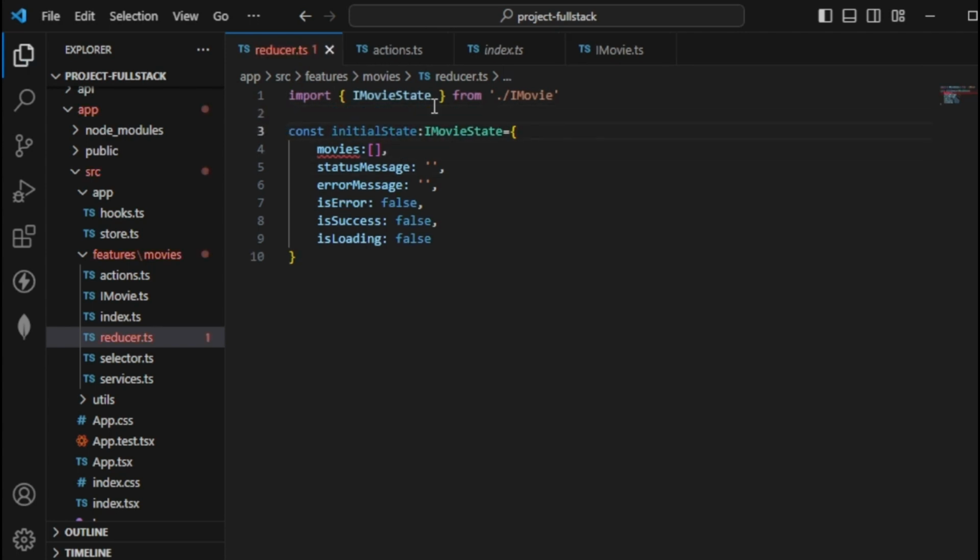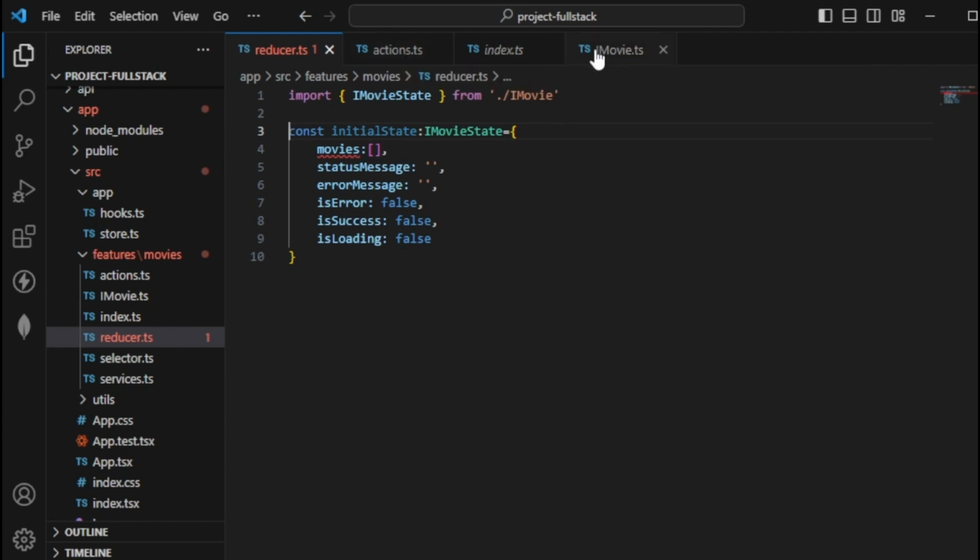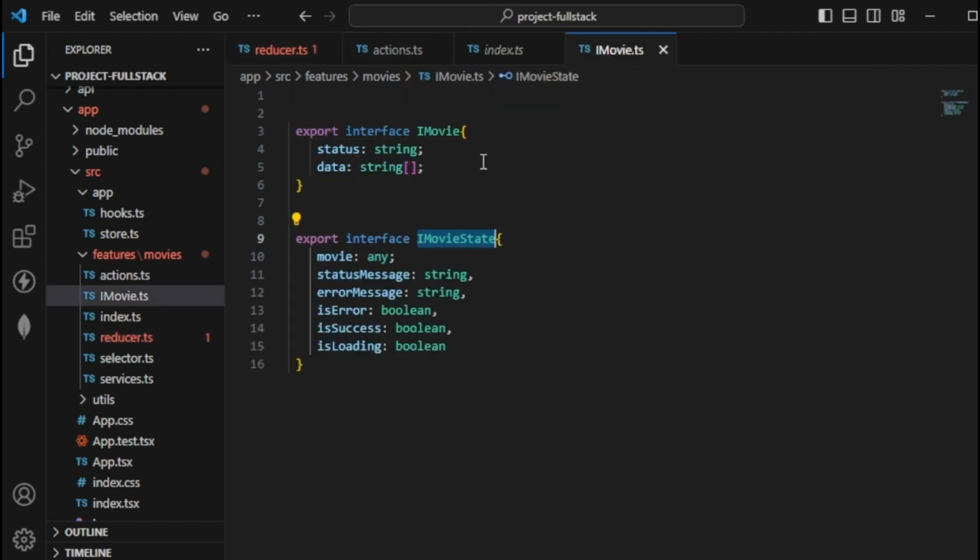Okay, so we failed to set the movies. So this is already movie. This is movie. Okay, so it should be movies. All right, so that's all we need for that.